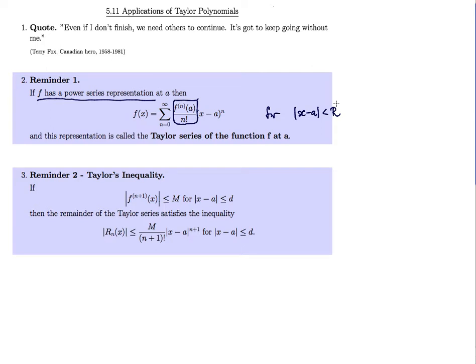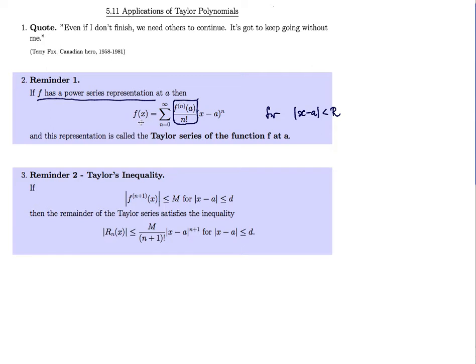Those are three possibilities for convergence of this power series, and hence three possibilities for how this series could be equal to the function f. So we just have to be careful when we start to plug values into the series that we know the values are equal to the function, and we're not plugging in values of x that are outside of the interval of convergence. Okay, so the next reminder has to do with using the polynomial now to approximate the function.